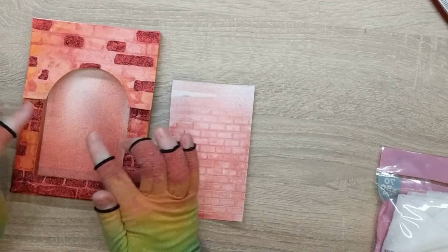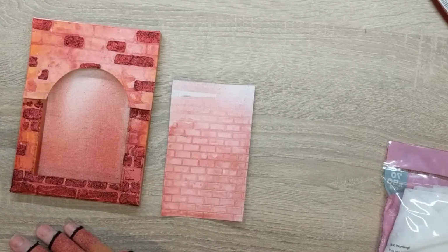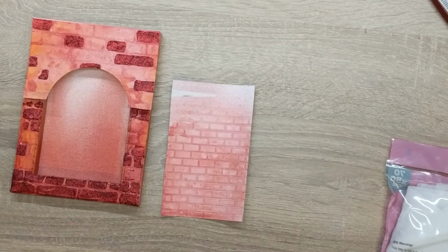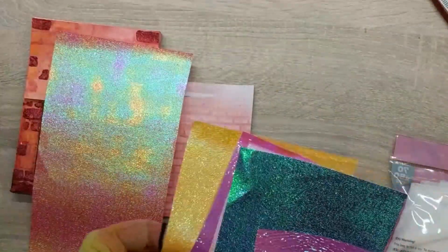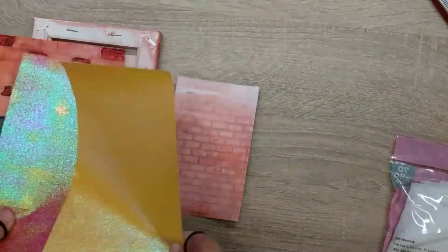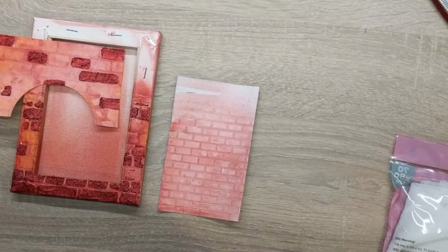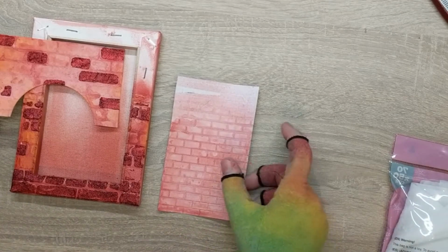I'm contemplating whether to build fire with, say, some tissue paper or some, I've got this soft paper, oh gosh, I've got this thin paper. What is up with me? And I have this one and this one, which I could cut little bits of and they would look like fire quite nicely, I feel. So I might try and make some flames with them. I'm not very good at drawing flames though. Might have a go at drawing some flames with them and see how we go. And yeah, I'll come back when we've got a bit more done.